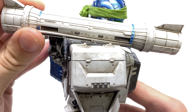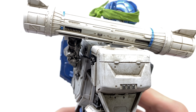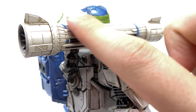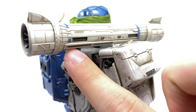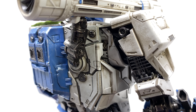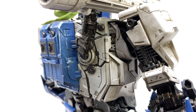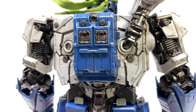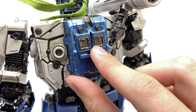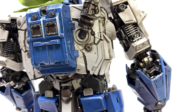We also get a few accessories for Ravage which we'll cover later in the review. For now I have him stored away in the chest, but you can see super nice attention to detail on these as well as impeccable paint. As per tradition with these DLX figures we get a plethora of different interchangeable hands — a more expressive palm, a relaxed palm, a command hand for when he's deploying Ravage to attack the Autobots, a pair of trigger holding hands to hold the gun, and fresh out of the packaging a pair of fisted hands.